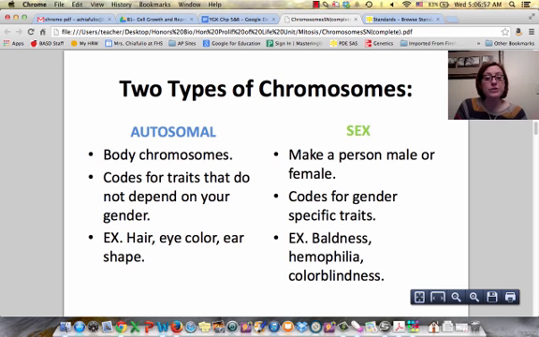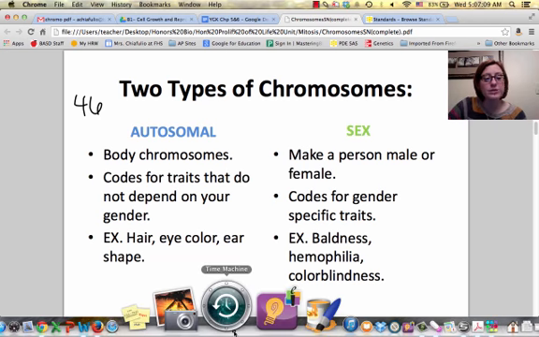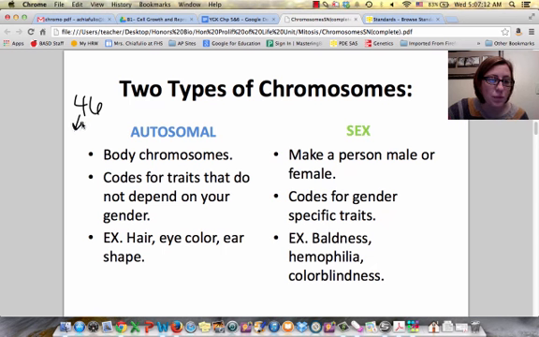Okay? In your cells, you actually have two different types of chromosomes, all right? So you are a human, and congratulations to you. You have 46 chromosomes, okay? 46 chromosomes. Where did you get them from? Well, 23 of them came from mom, and 23 of them came from dad. So what did they give you? What ended up happening is the 23 kind of got together with the 23 here. You get 46 total, but there are 23 pairs. So there's similarities between the chromosomes that mom and dad have given you. And we're going to talk about homologous chromosomes in a second.